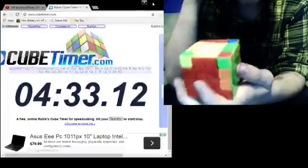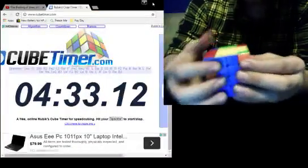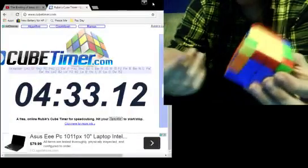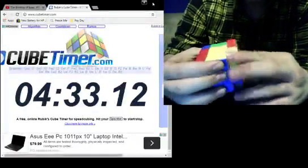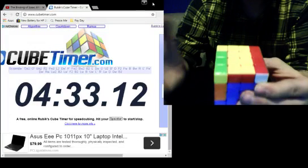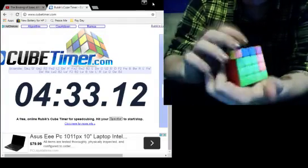And this is the layer by layer method. So I'm going to be holding it for my direction, telling y'all. So you're going to go up inverse. If it needs to go to the left, this is what you're going to do. If it's to the right, just flip the notation to where instead of up inverse, it'll be up. So I'm going to need to go up inverse, left, up, left inverse, my bad, then up. And then I'm going to go front, up inverse, front inverse. So that'll put my piece where I need it.